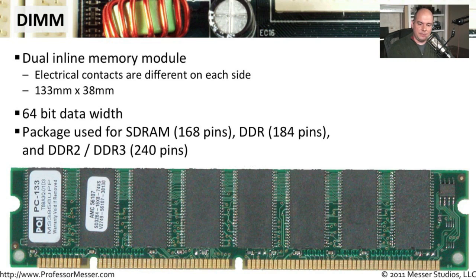There's also different types of DIMMs. There is SDRAM, there's DDR, there's DDR2, there's DDR3. Different types of memory can be stuck onto a DIMM module. The DIMM is just the delivery method. It's just the package. Now, a DDR DIMM is going to be a little bit different than a DDR2 DIMM and a DDR3 DIMM, and I'll show you what the differences are, but they're very minor. They deal with the type of package and how it plugs into the motherboard. But if you're working at all with memory these days, you're using a DIMM.